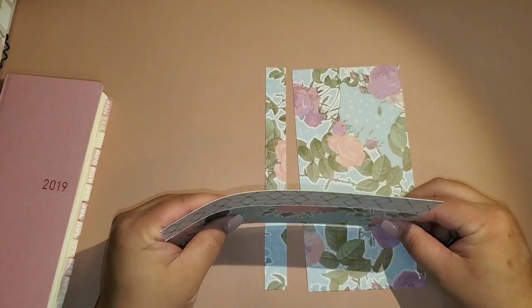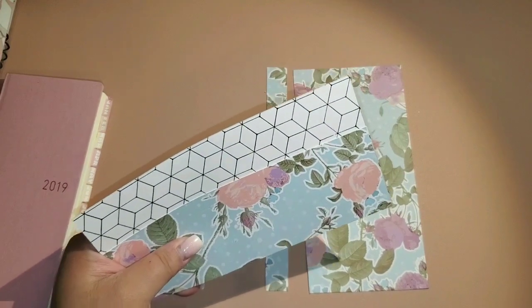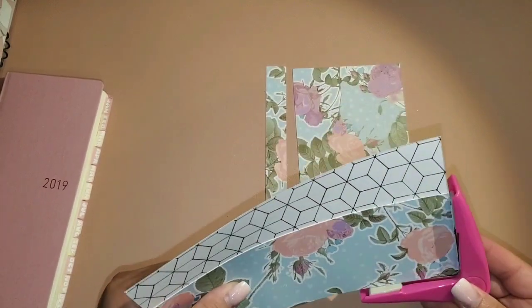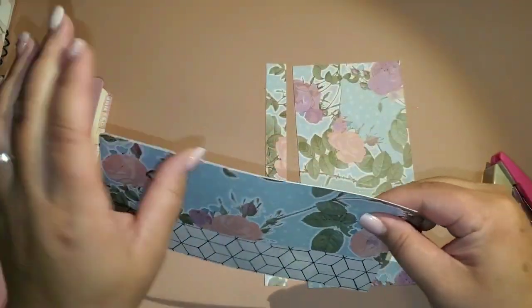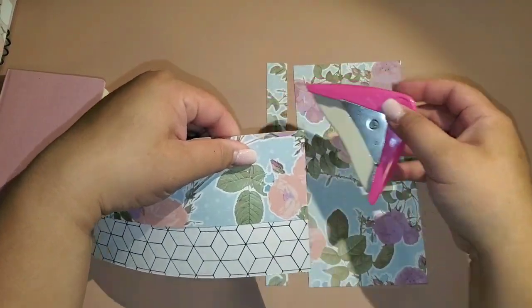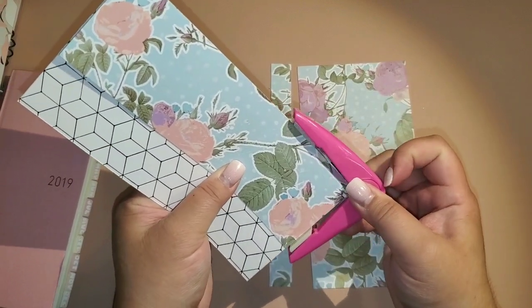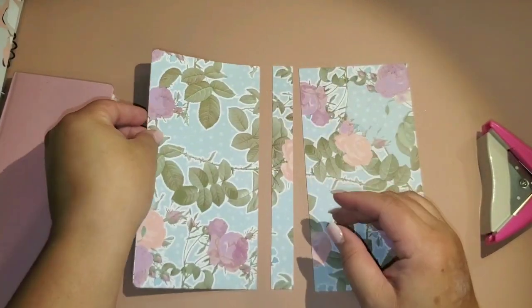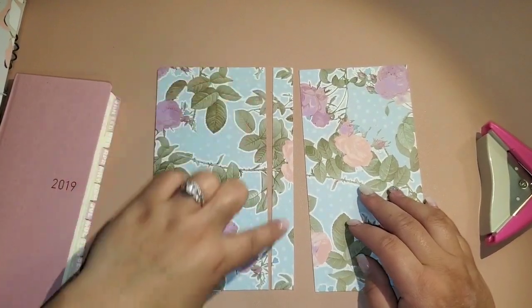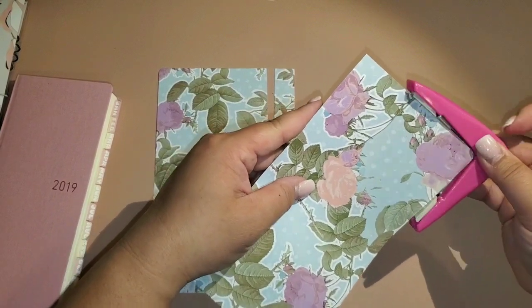So let's go ahead and round my corners. I only round the edge corners. I don't round the middle because I kind of want that to be square. But you could do whatever you want. I'm just using my round punch. I got this from, I want to say Hobby Lobby, for like $9, but of course you want to use your coupon. I don't round these edges. I only round the outer edges.